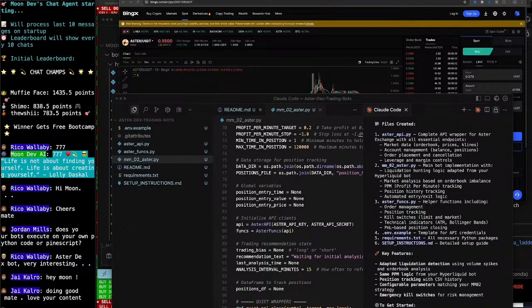Okay, that's interesting. Let's see if I can figure out how to withdraw it. So spot should have Aster here. Oh, yeah, you can't withdraw.